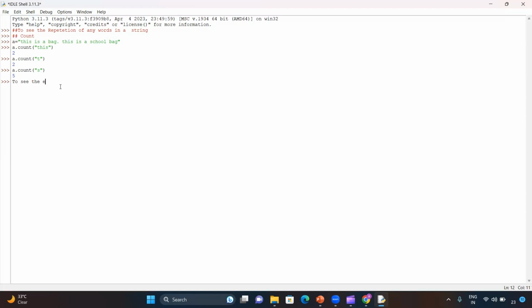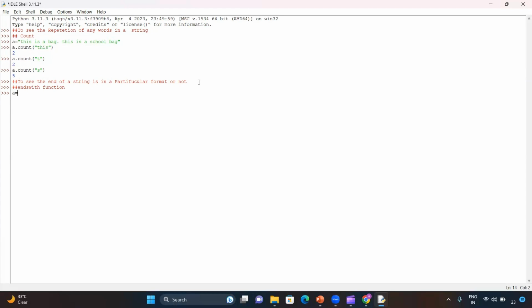Now, to see whether the end of a string is in a particular format or not, for this we are going to use the function endswith. Endswith function. Okay.